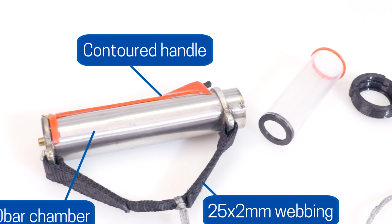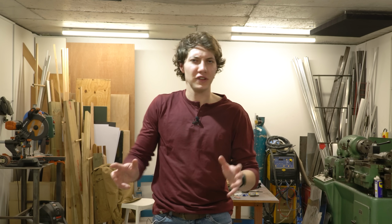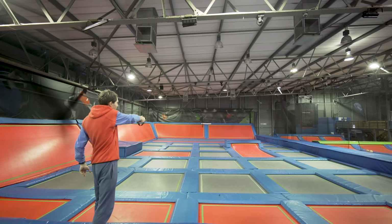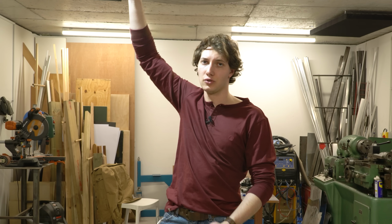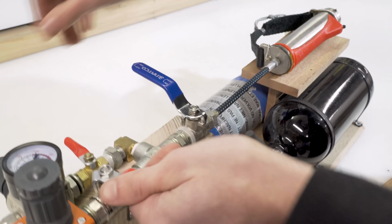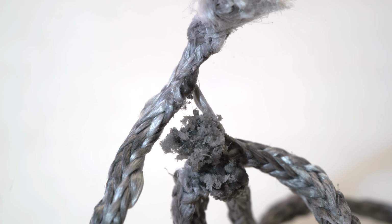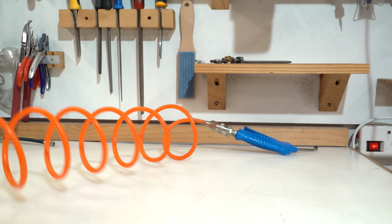But yeah, I'll be pretty much overhauling my old web shooters entirely. If you want to see how they worked, I have a whole video about them. But the important thing to know is just that my old web shooters were kind of like metal cylinders that shot one web each, and then you could hold onto like a handle to swing from. They launched the webs with an explosive mix of compressed propane and air, which is pretty dangerous, but more annoyingly, the flame front actually melted my webs over time. So for the new launcher, I'm going to start from scratch and use compressed air.